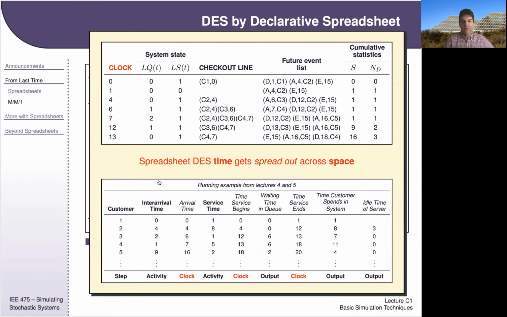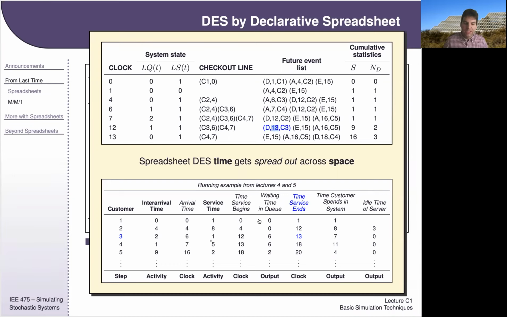then we can ask questions like, what time did customer 3 leave? Well, in the hand simulation, I would need to walk through every time step until I finally saw an event where customer 3 is going to depart the system. It looks like we've got them scheduled to depart at time 13. So from the hand simulation, I have to wait for that event to be generated. And once the event is generated, I can say with confidence, customer 3 will leave the system at time 13.